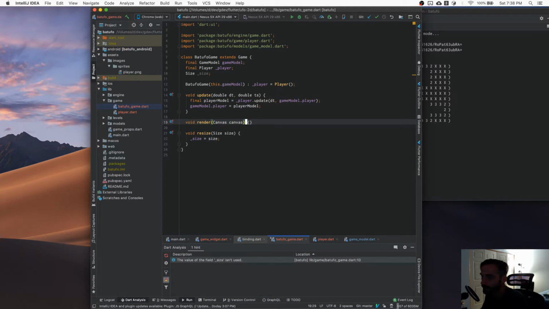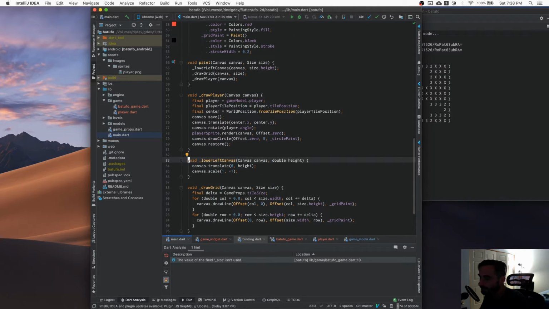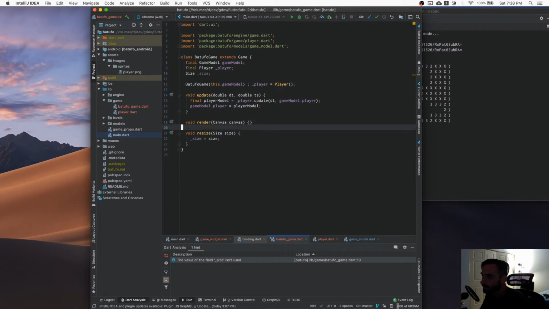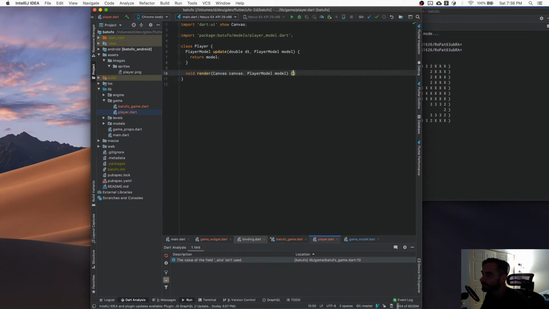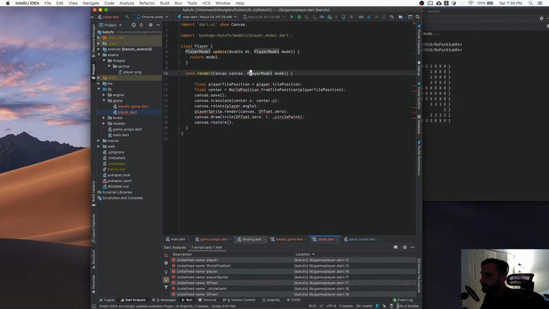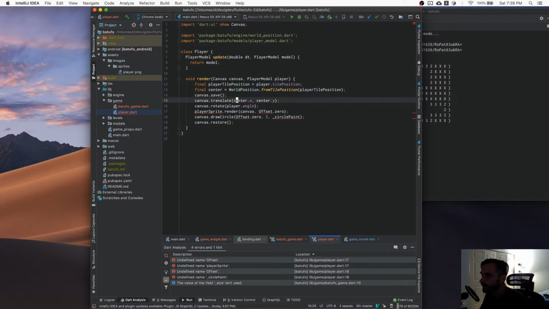And then in the render method, we do basically the same thing that we did in the player render. So when we render the player, right, so we draw the player, let's just basically copy that method entirely. But actually we don't want to have that here, because we want that here in the render. So let's see. We have the player already. Or maybe we can just call the player. Okay, so we have the player type position, the world position from stuff to do that. And we do all this stuff.